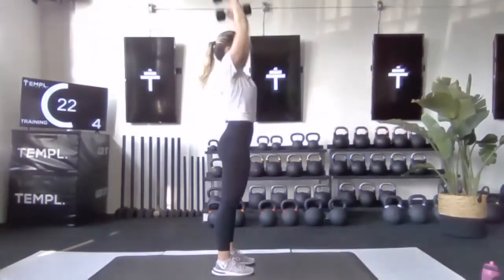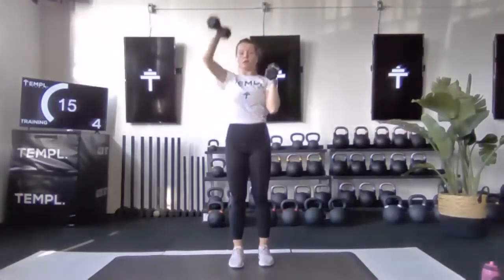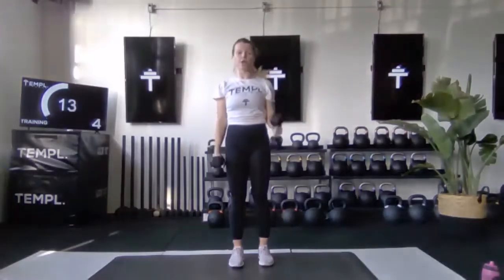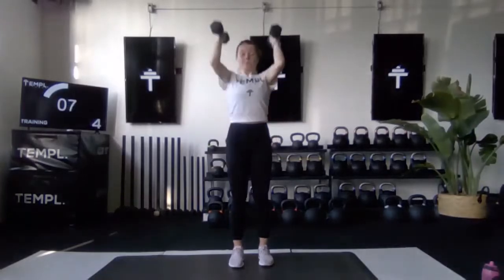The neutral grip press. If you're tired, you can go to a one arm press. 1, 2, down. Same with the curls, but I know you can do it. Let's go, double arm, up, down. At your own pace here. Really push yourself. 3 seconds, 2, 1.